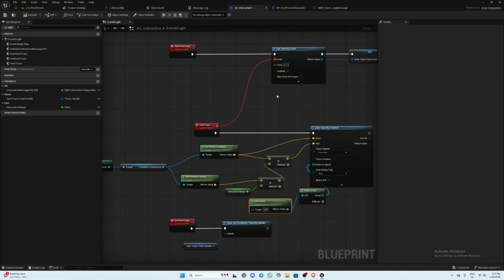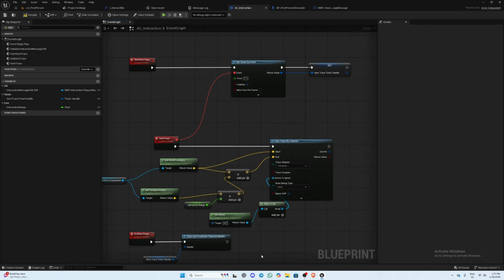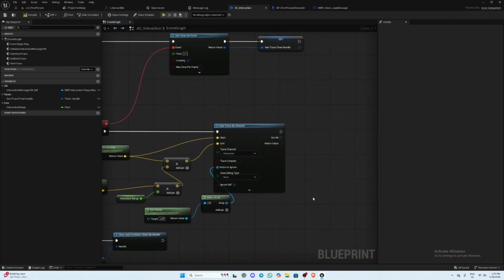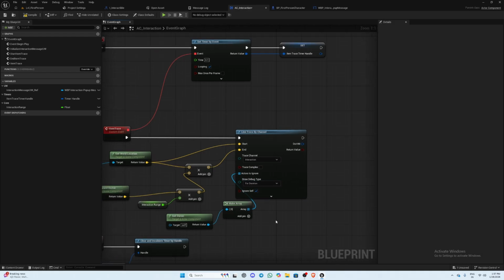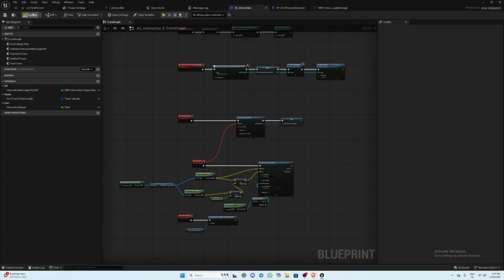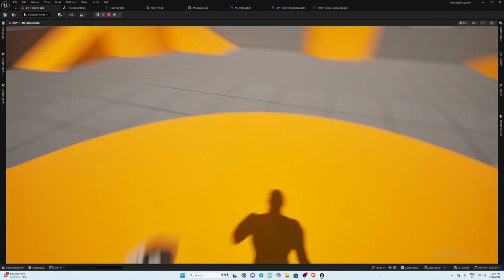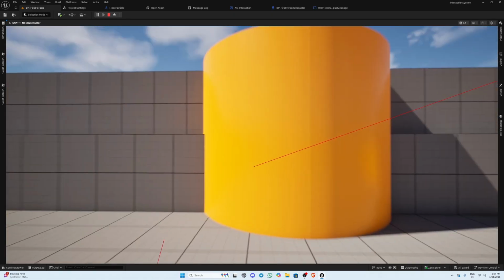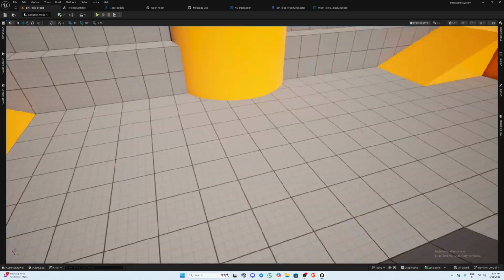The owner of this component is going to be our first person character. So since now we have that, let me just enable the draw debug type for now, and let's see if we get the trace. Okay, and now we do get the trace, and yep, that's exactly what we want.